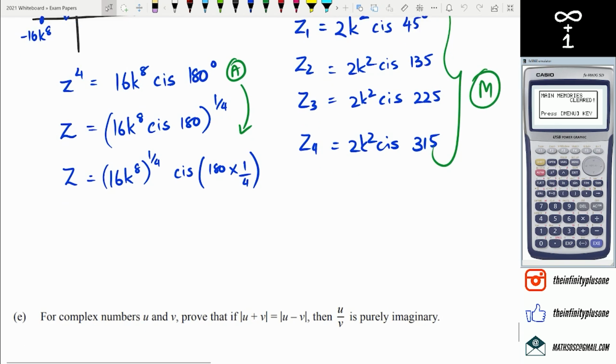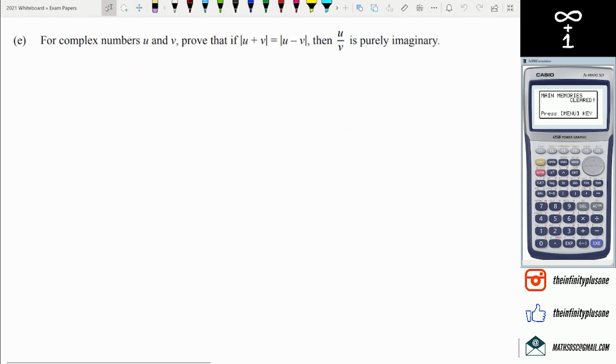All right, guys, so we're going to the last question, which is a bit of a long one, so I do apologize. It will take a bit of time to get through this question. It is a 2-part question, so we have to mess around with it quite a bit.